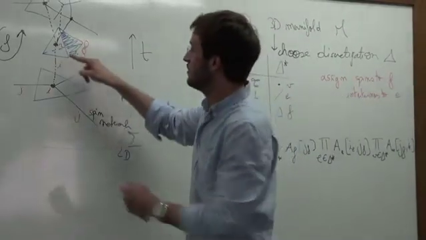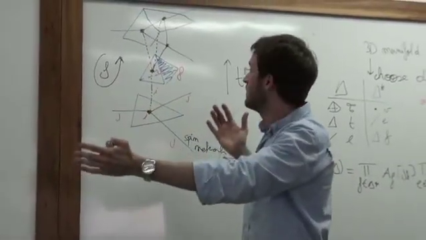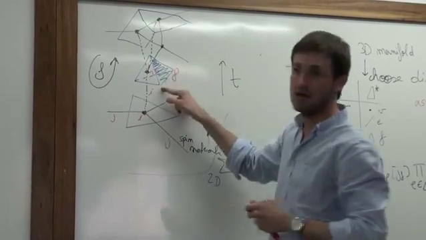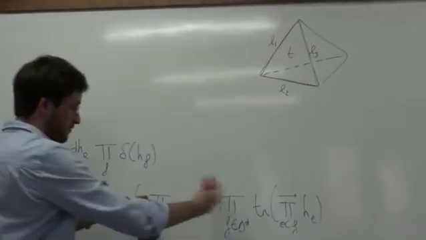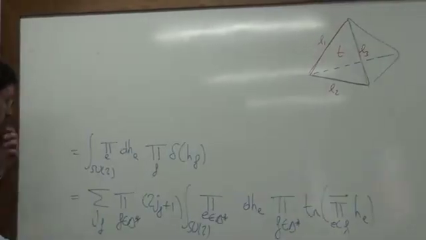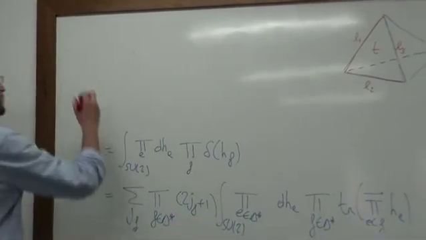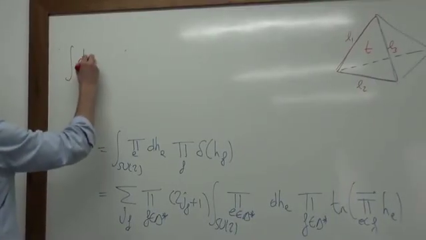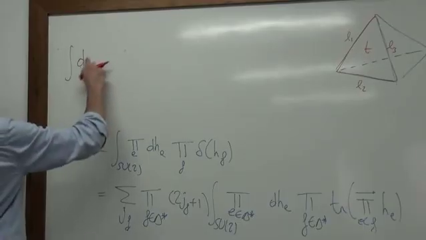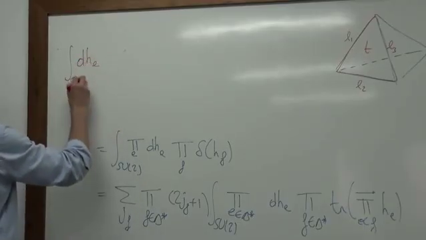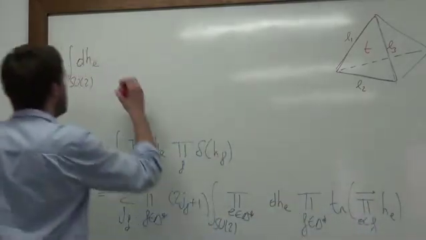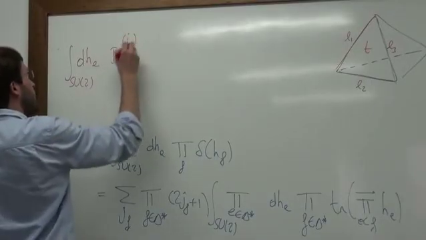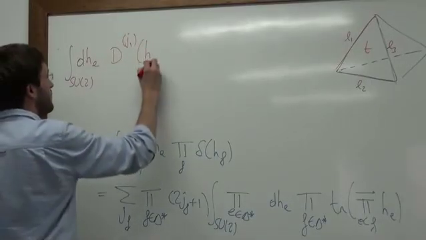I can have this link here and a link in another tetrahedron, so these don't interact. But I can have this link here, and this link here, and this link here, and these 3 links belong to the same triangle here. And so this means that what I have to worry about, if I attempt to rearrange this, we could rearrange this and see that this integral is essentially going to feature something of this form. We need to integrate over the H_E over SU2. And then we could write this trace in terms of representation matrices, for example. We'll do this. We have a group element G.